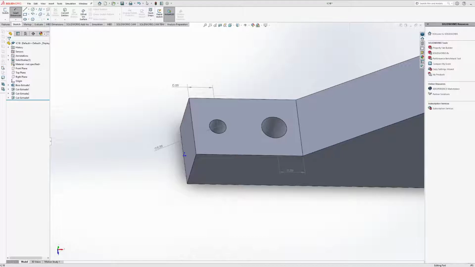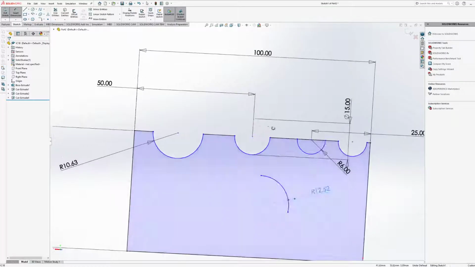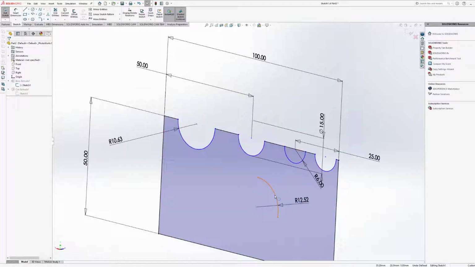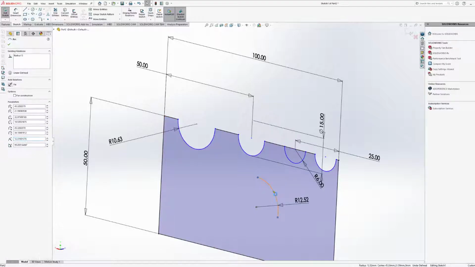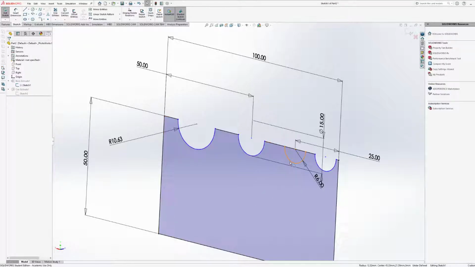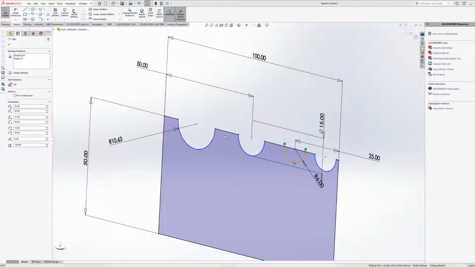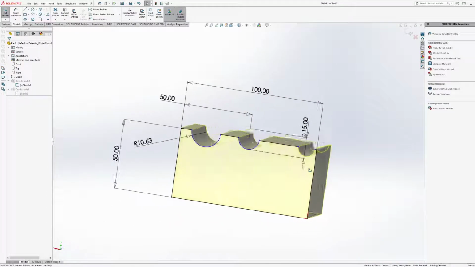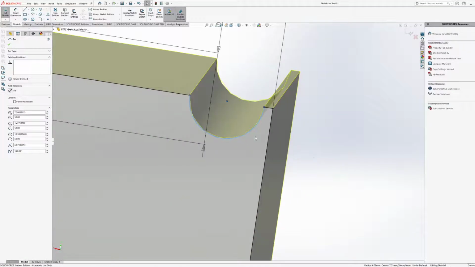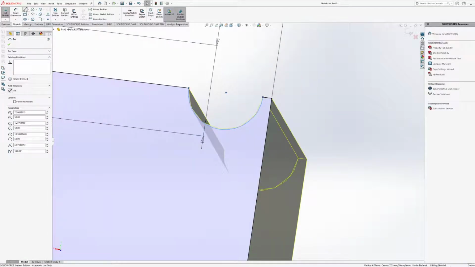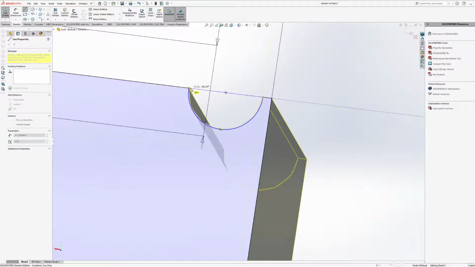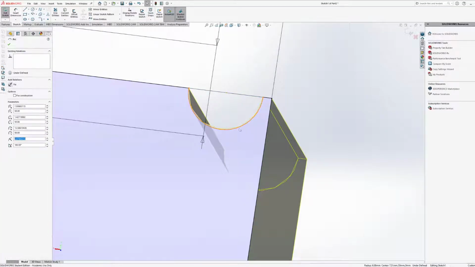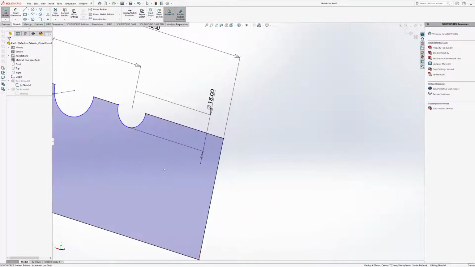So if I'm looking at this shape, whatever this is that I'm doing an example with, if I clean this up a little bit, and then exit.